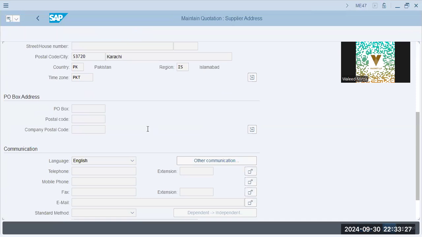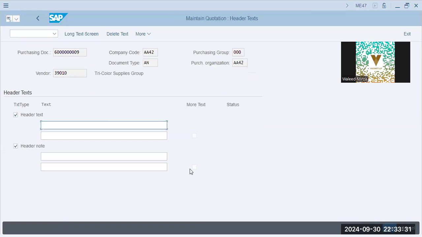Text. Under text, you want under note. Tricolor. Sky blue. Adhesive. 15 mm. Yeah. By 300 pieces.